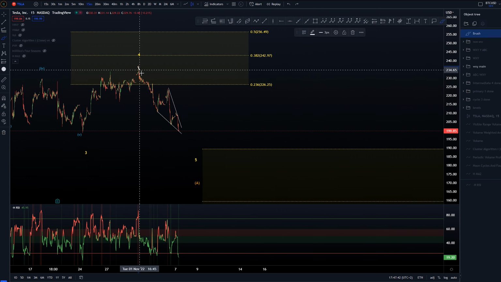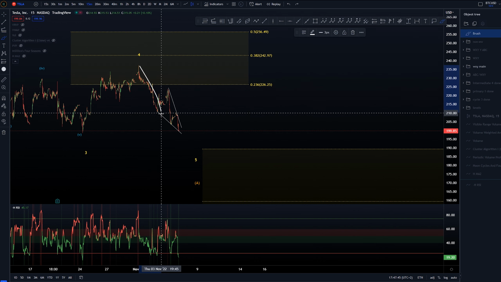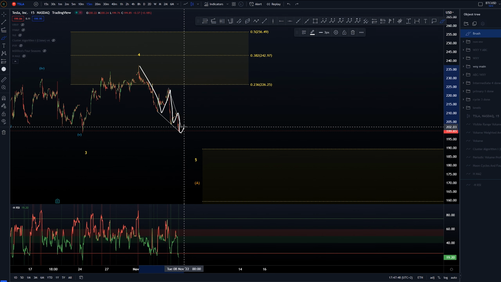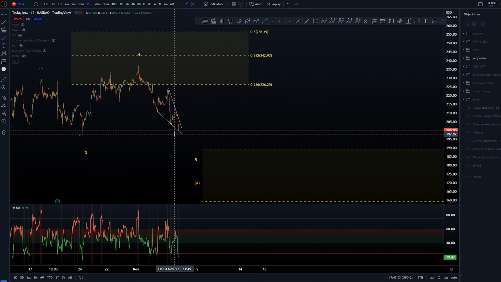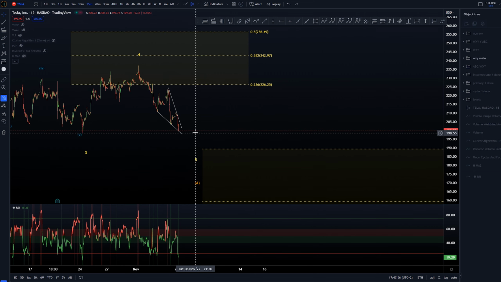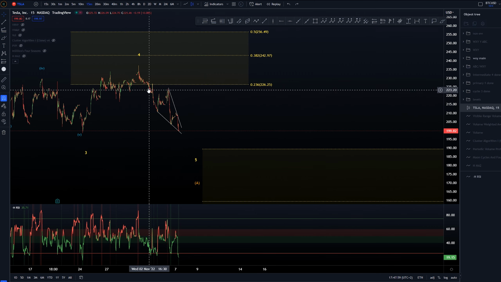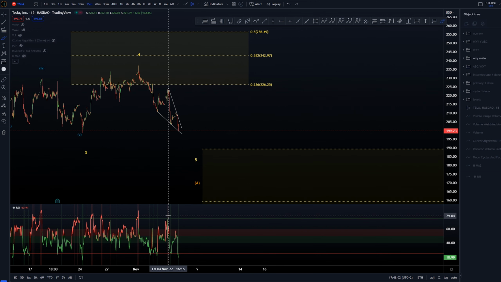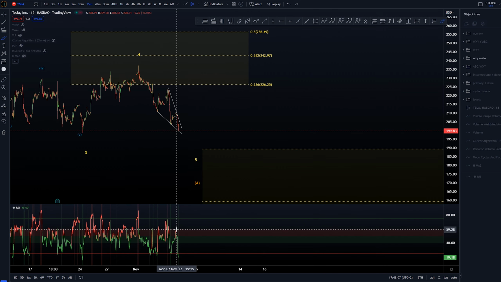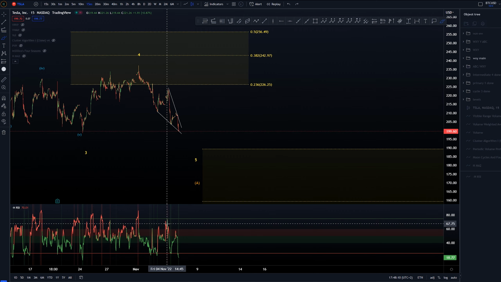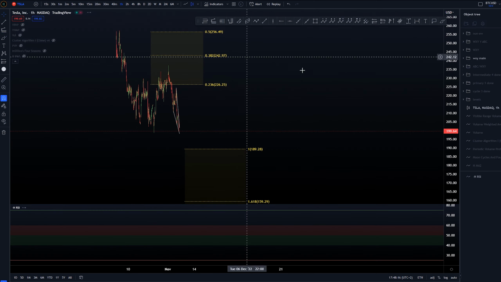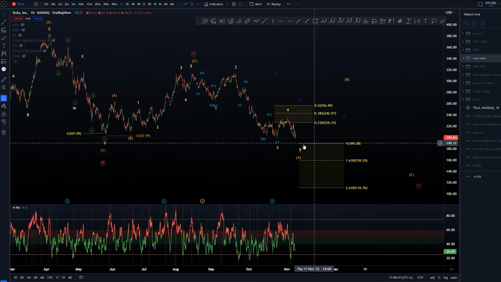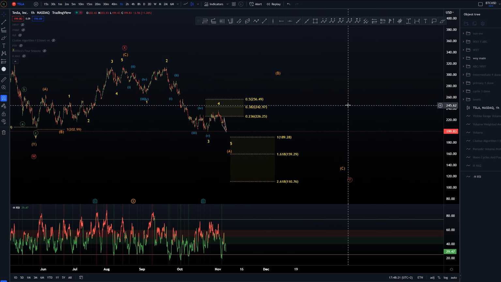The other possibility here is that instead of this whole thing being a wave 1, this could be a wave 1, 2, 1, 2 and possibly creating another 1, 2 to the downside. So if you want to be longing this for the B wave, be careful and set your stop very close here, because again this is very much a possibility as well, as a 1, 2, 1, 2. Also RSI is not telling us too much because again both of them are possible. This high here has not taken over this high here, so again it is possible to create a 1, 2, 3 to the downside. So those are the two structures that I'm watching here on the smaller time frame, and possibly looking for this B wave retracement.